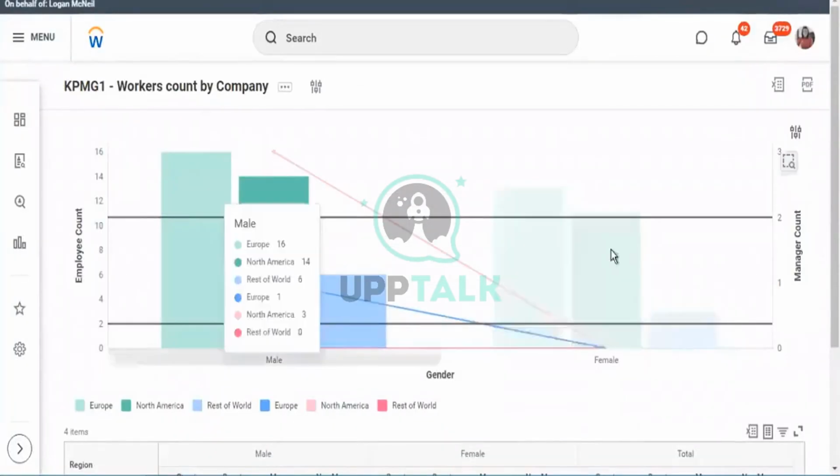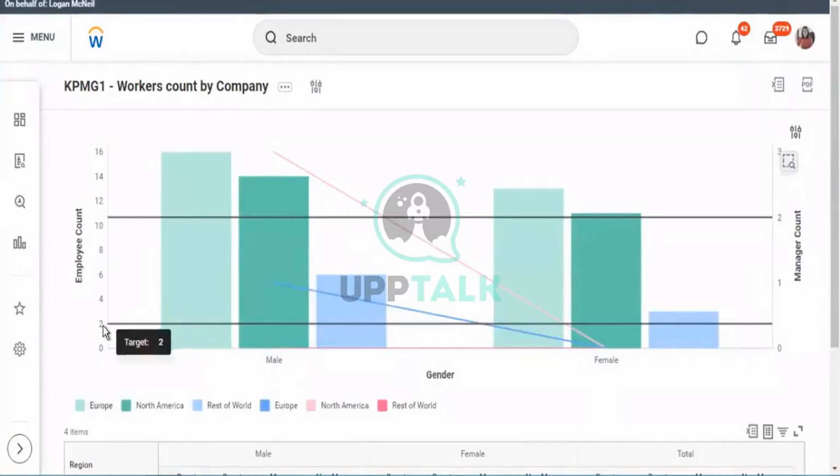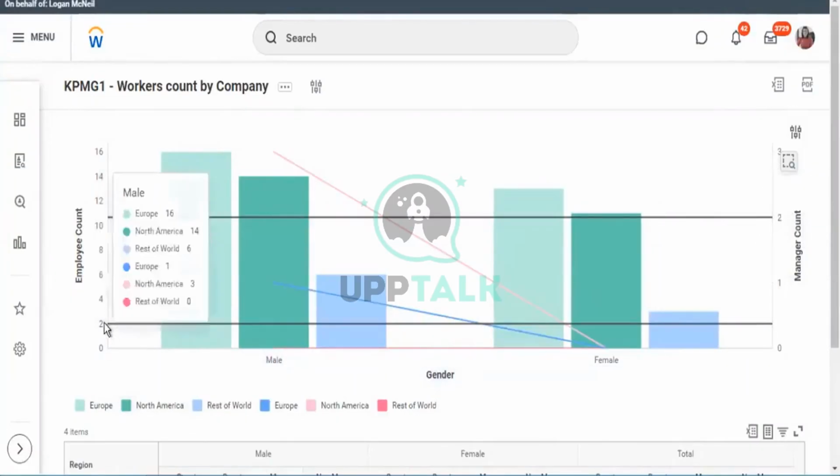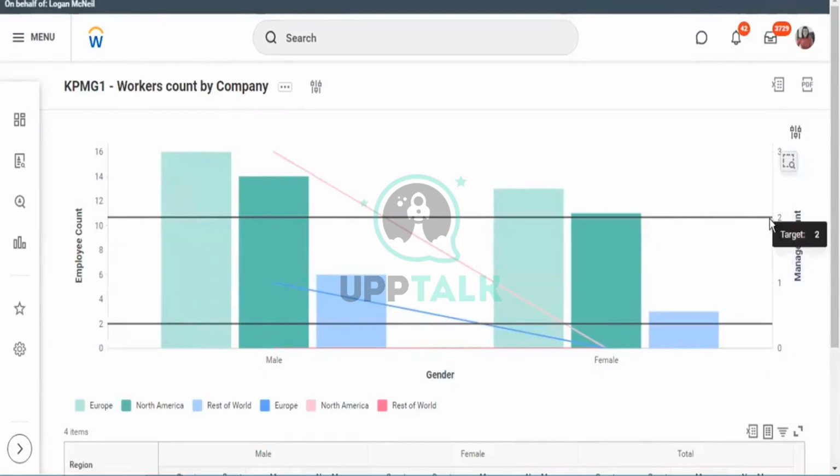What I'm saying is it's showing. This looks a bit weird when we have a dual graph because we have 2 here as well as 2 here. Basically, my requirement was the target number of managers across male and female should be 2. That's my target for my firm. However, if you see for males here, the achieved number of managers is beyond the target, whereas for females it is less than the target.